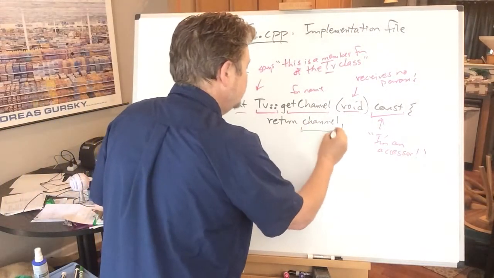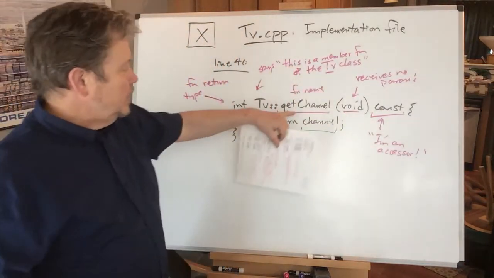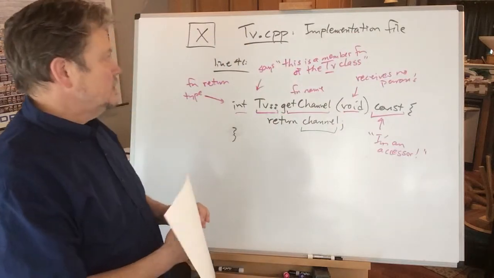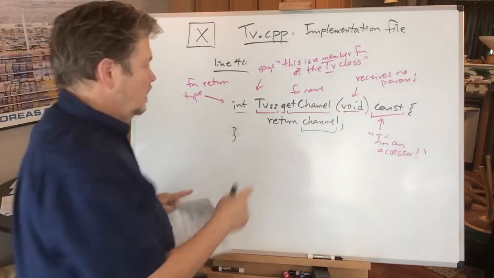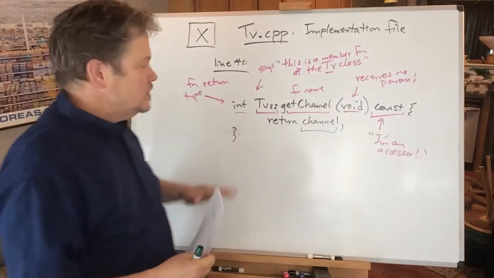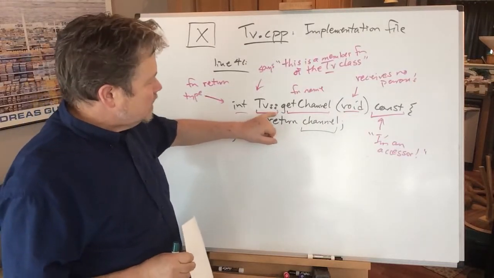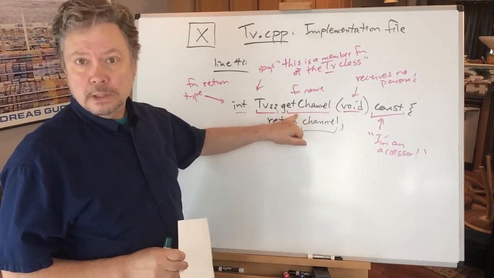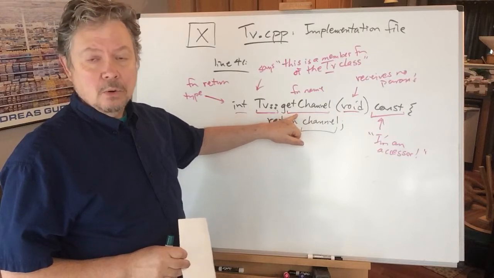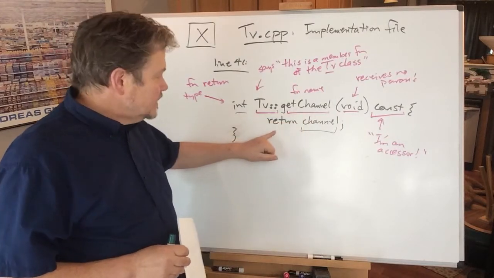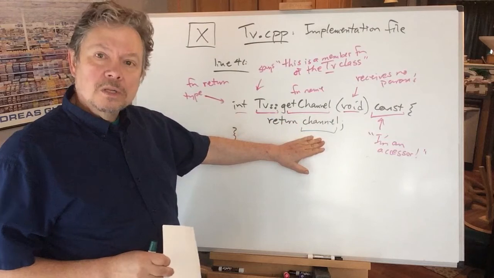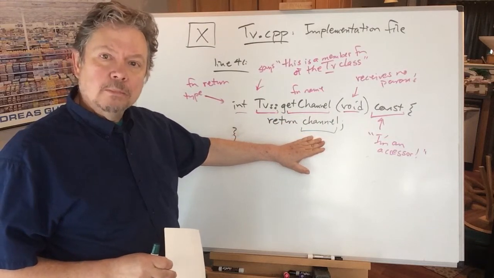Return channel. That's the only place, except for a piece of the function name here, that I see that on the board. This is not a local variable. There is no variable inside here that says int channel; There better not be. That would be a horrible mess. This says return the value of private variable channel.